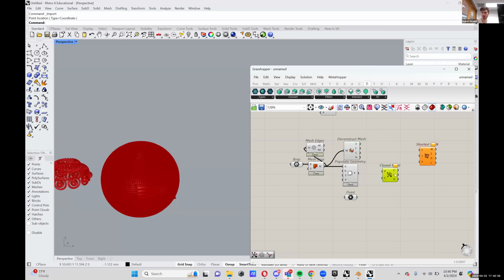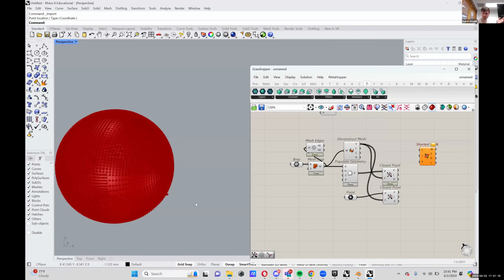The way the Closest Point component is set up, the cloud, the C, is going to be the points that we are searching. So if we want to find those, we can plug that in. And then if we look at P, these are the points to search from, and we know we want to search from these scattered points that we made. So you can plug that in. And we'll do the same for our starting point as well. We want to search from the start point.